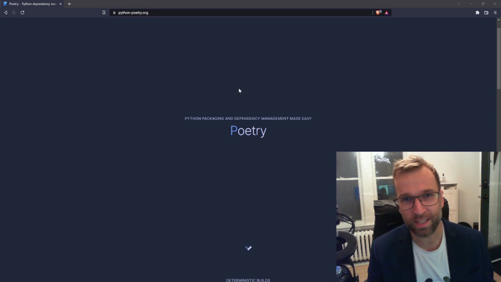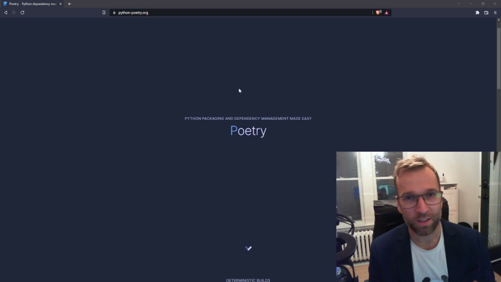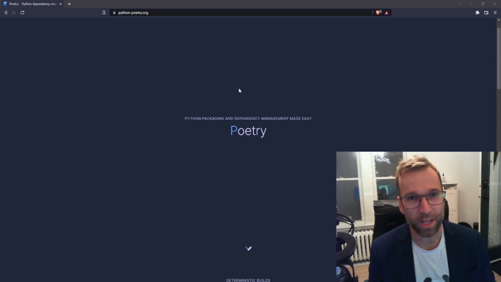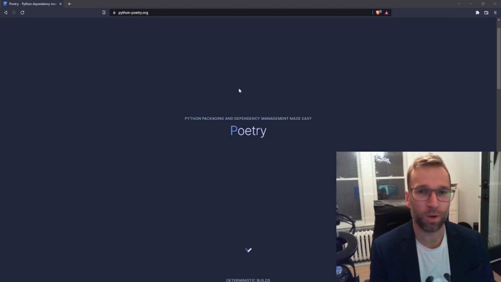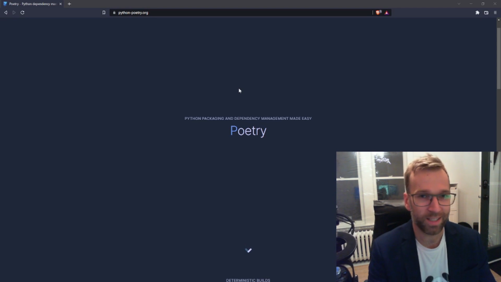So it goes without saying that when it comes to making a Python project, it can be very overwhelming because you have so many packages and types of files, configuration files, setup files that you need to incorporate and have key information in. And if you do have a Python project and it has a lot of packages or dependencies, and dependencies with dependencies, it can be very hard trying to make them all work together and to make sure you have the right versions at the right time. And this is what Poetry aims to solve.